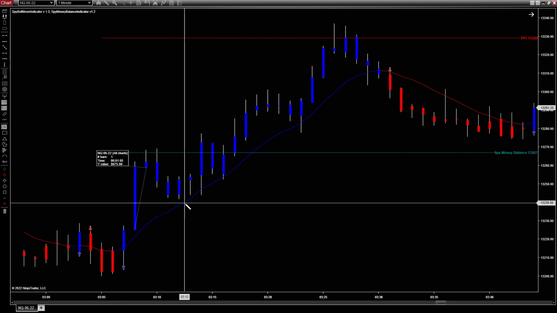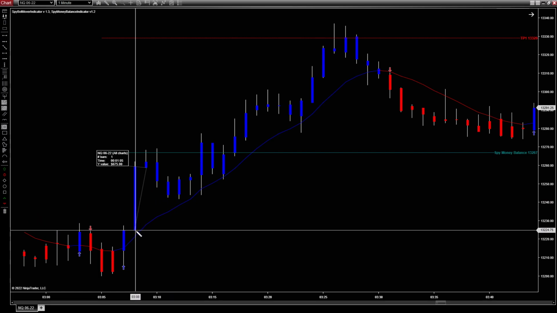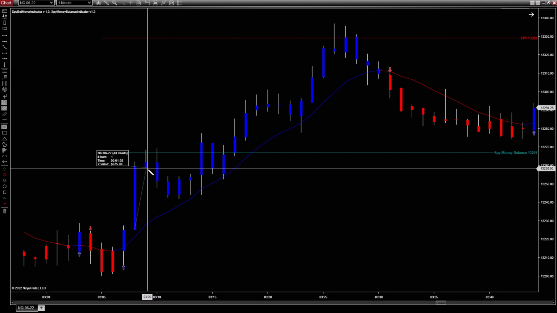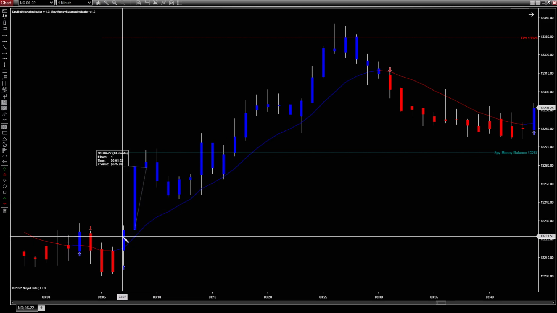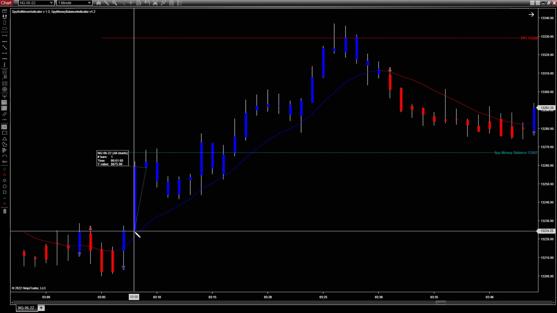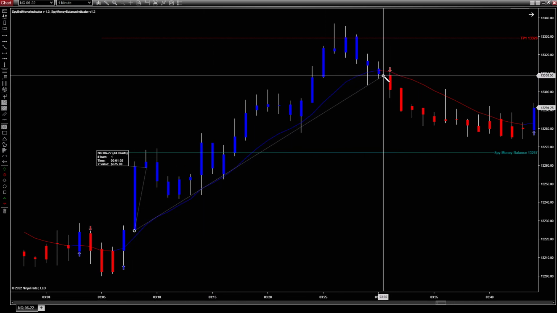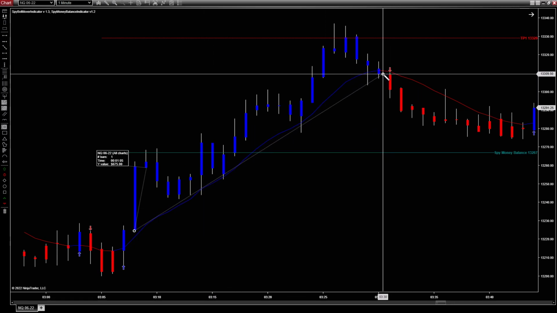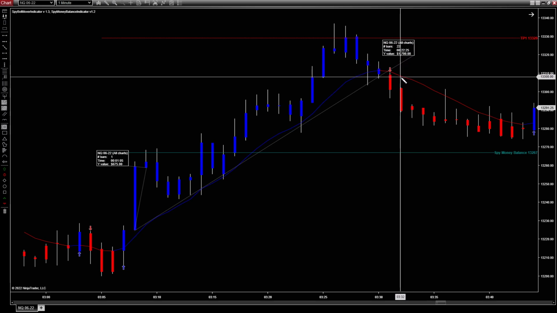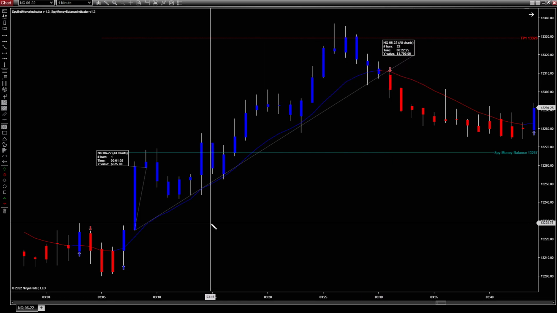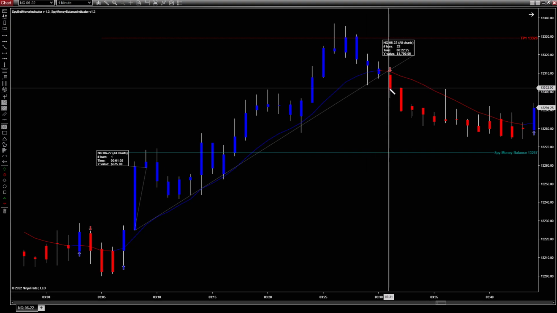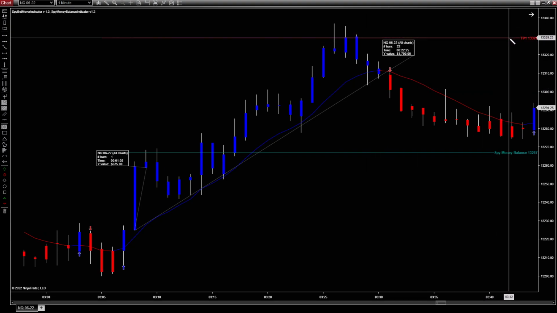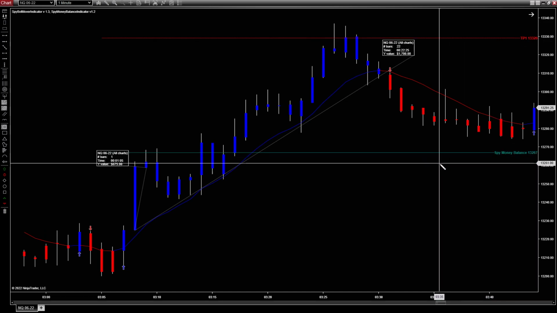Now that's not saying that you would make that, because it depends on where you would get in and where you would get out. But this is how the mover indicator can work for you. Now another way you can do it is you can just get in and you can stay in until it reverses back. So there's $1,700 potentially that you could have made if you had got in there and got out there. What I do is I look for the balance. So I've got TP1 there and I've got my balance here.